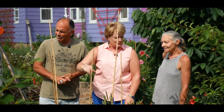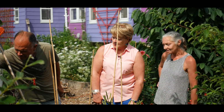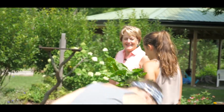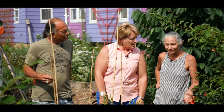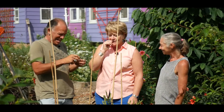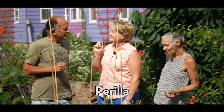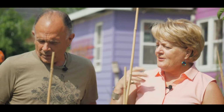What is this wonderful purple plant? This is Perilla, and we've had it in other locations that we've gardened, but for whatever reason, never here. And then this spring, we saw a million little seedlings coming up, and as soon as they got a certain height, Julie and I realized it's Perilla. We like to cut it for bouquets. It's wonderful. Robin Heller told me that they're also edible. Yes. Ah, Robin knows these things. Let's have a little snack here. All right. Perilla, P-E-R-I-L-L-A, right? Yeah, something like that. It's kind of different. Yeah. It'd be nice in a salad. It would be nice. It's even got a vanilla kind of undertone to it.